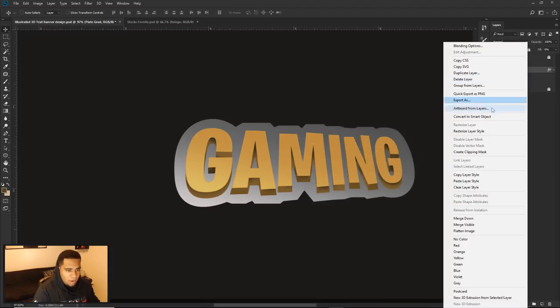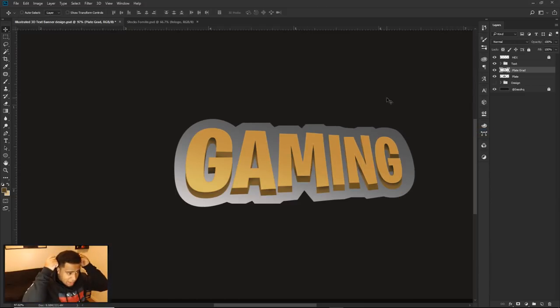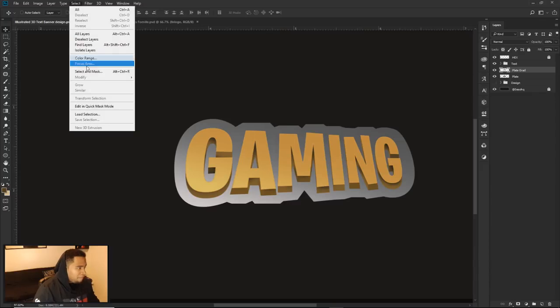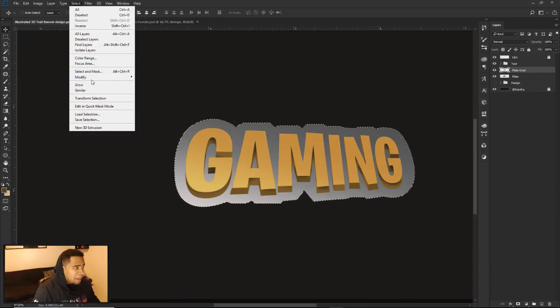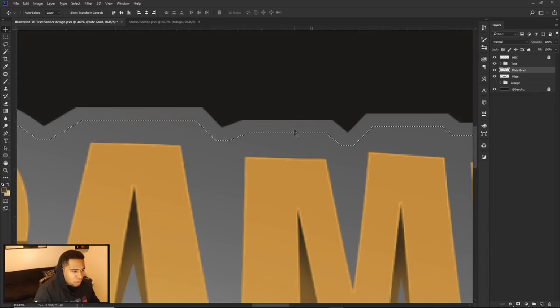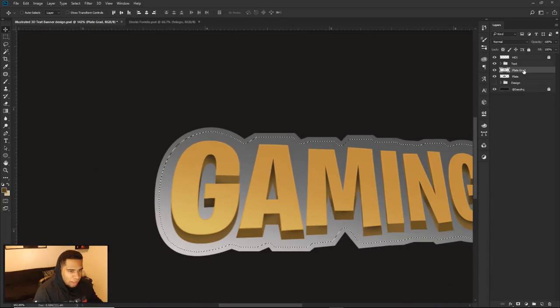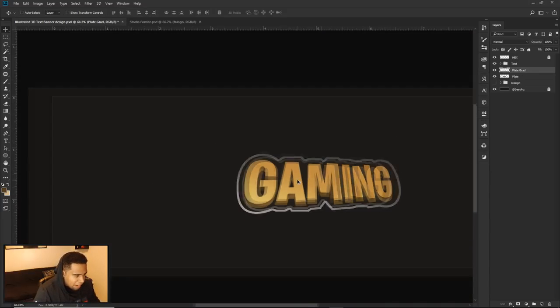And then what we're gonna do here is I'm gonna rasterize this layer face, right? That way we can actually cut things out without messing with the gradient itself. Now let's select the face of this here by holding Control and clicking on the thumbnail of this layer here. If you guys don't know how to do that, it's simply hold Control, click on the thumbnail of the plate gradient. Then you want to go to select, modify, contract, and we're going to contract it by 10 pixels, which gives us a pretty cool little border right here, right? All you have to do on your keyboard is press delete. I'm going to press Control D to deselect, and we have this right here.